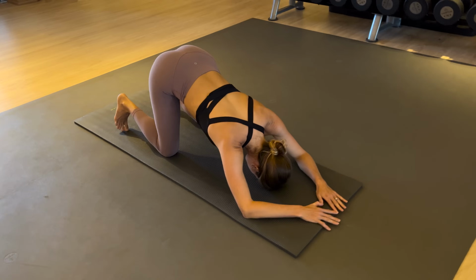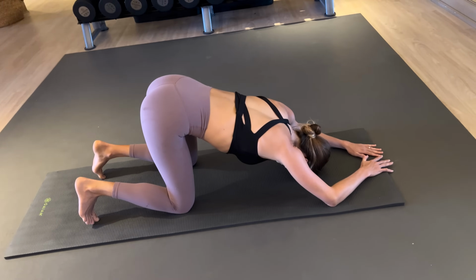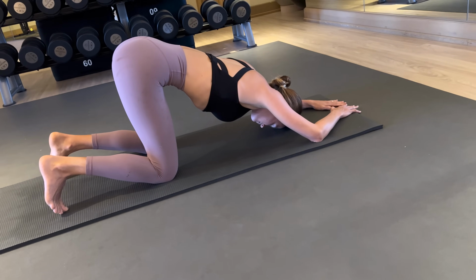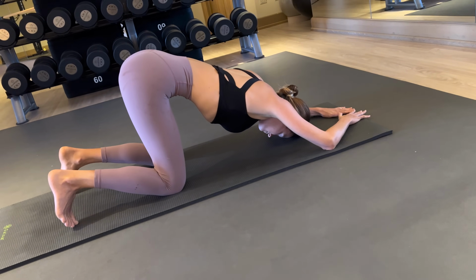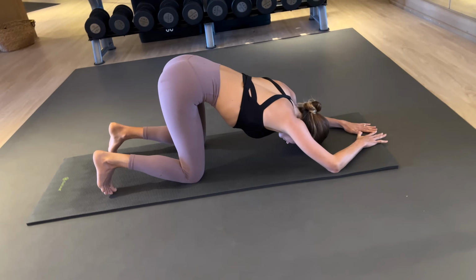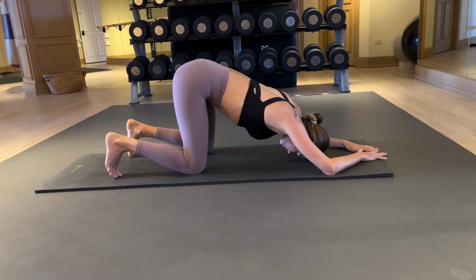Very good. One more breath, expand lower, then middle, then upper ribs. And then as you exhale, empty upper, then middle, then lower ribs, and come to apnea. Very good. So in apnea, you're expanding through the back of your heart, you're reaching your tailbone to the sky, and you're pressing your forehead into the ground. We'll do that one more time. So take one breath, and then exhale, return to apnea.